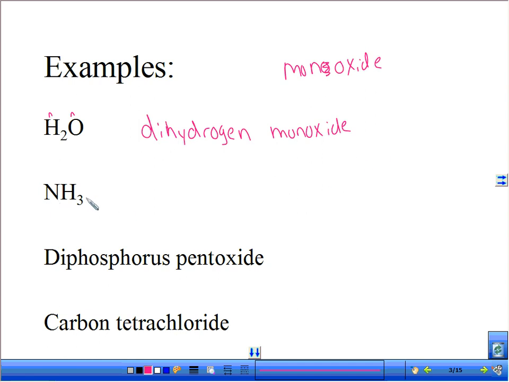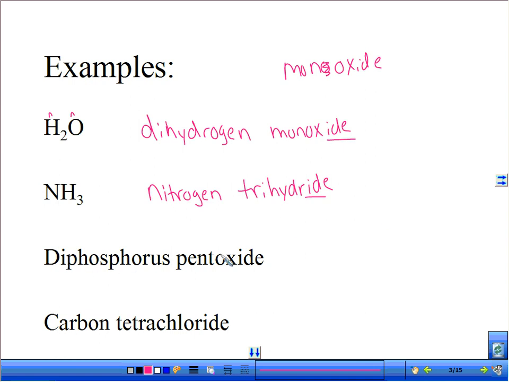And then this one, we've got nitrogen. We're not going to say mono because that's the first element. Notice I did say di for the first element, but just not mono, so we just say nitrogen. And then we've got 3 hydrogens, so we're going to use the prefix tri. And then it's hydrogen, so we change the ending to IDE. So the endings will be IDE on all of these particular compounds. So not very hard at all.